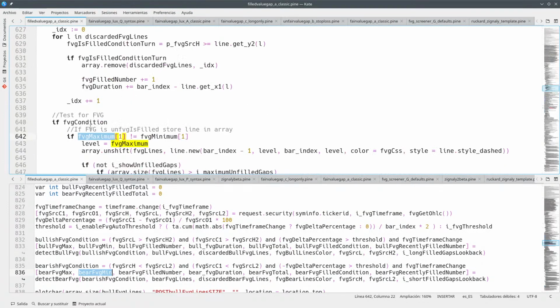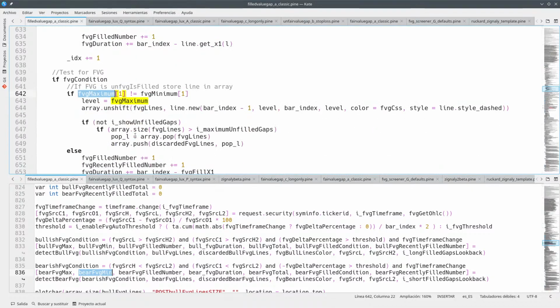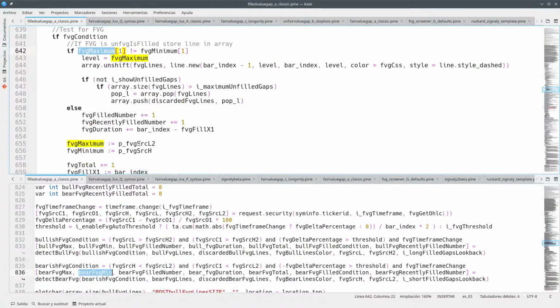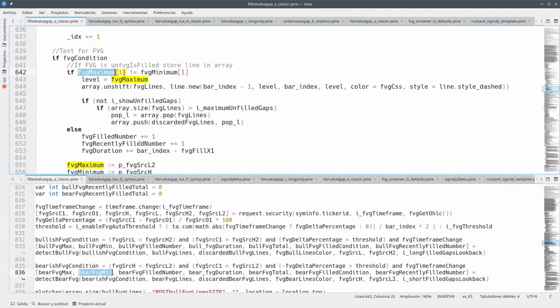So each time there's an FVG condition, these two values need to be reset to something that is not true by default. You want to reset this.